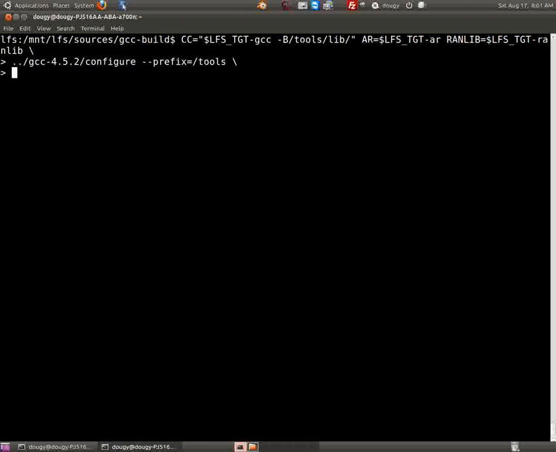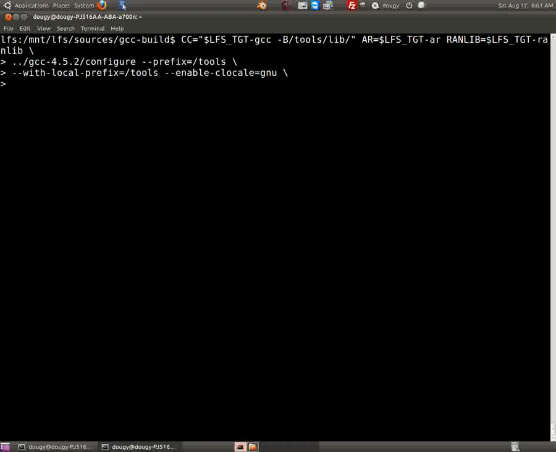We're gonna say with local prefix equals tools, and enable locale equals GNU. Check that. With local prefix equals tools, local prefix equals tools, enable locale GNU.